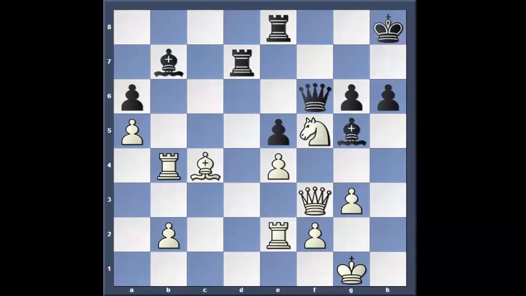If memory serves me correctly, Magnus had about 9 or 10 minutes to Fabiano's maybe 2 minutes. And this is where Magnus starts using up his time. Queen to b3, bishop c6. The time is just running now. We're on move 33. Now these guys at this point are both down to a minute and a half for 7 moves. They're just playing on instinct, and it's a complicated position.